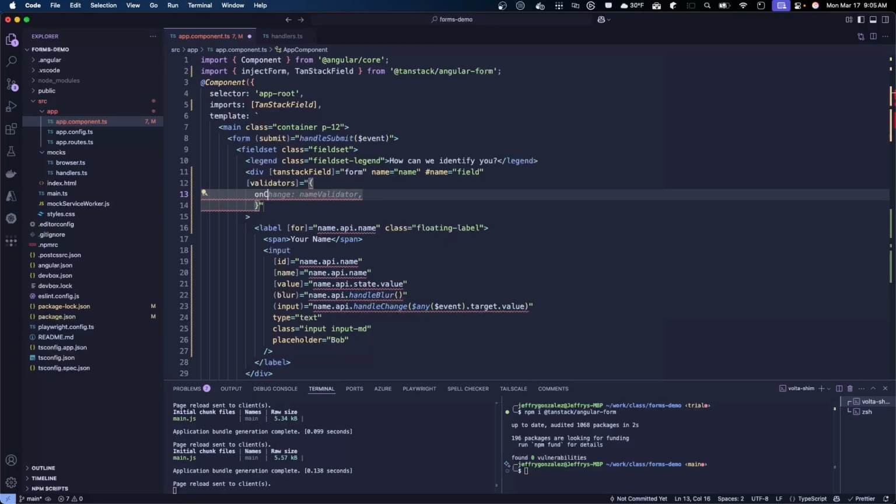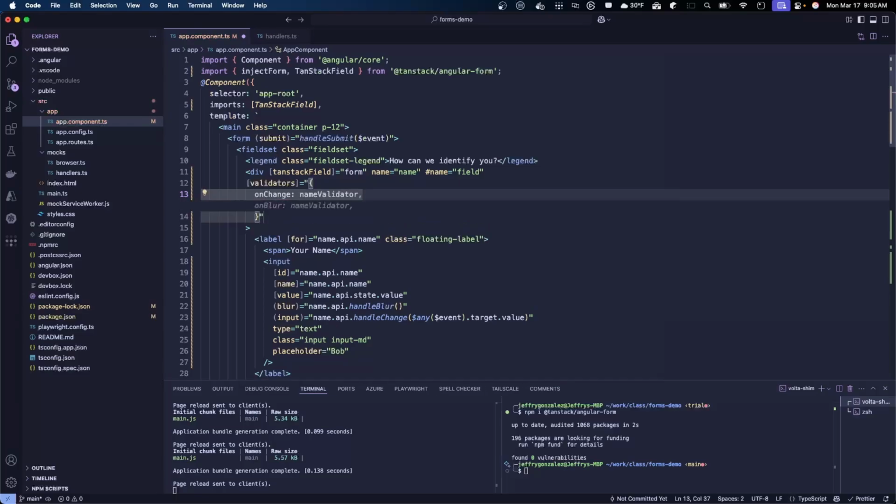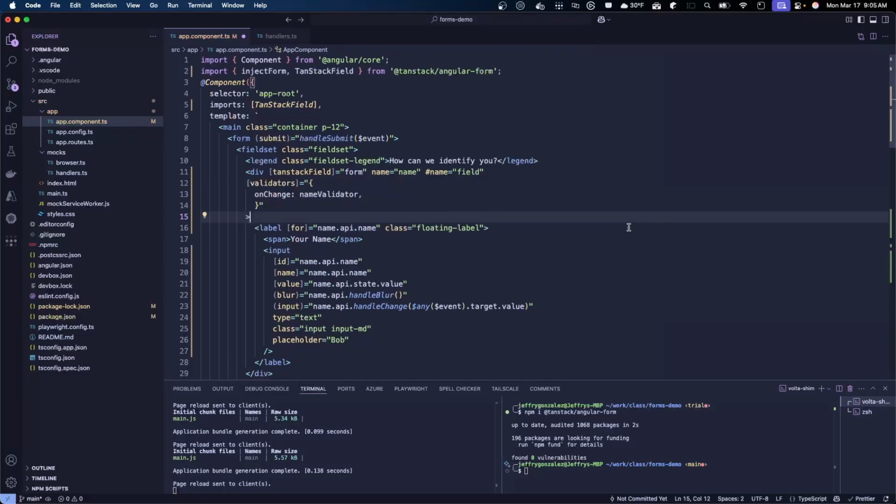There is on blur, which is, since we're handling blur, when they tab out of it, if that's when you wanted the validation to happen. And then there's also on submit. So if you only wanted this validator to run when they submit the field, you could put that here. I'm just going to do it on change and tell it to use that name validator.